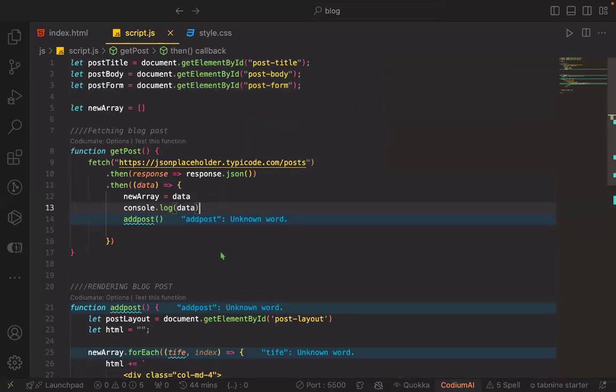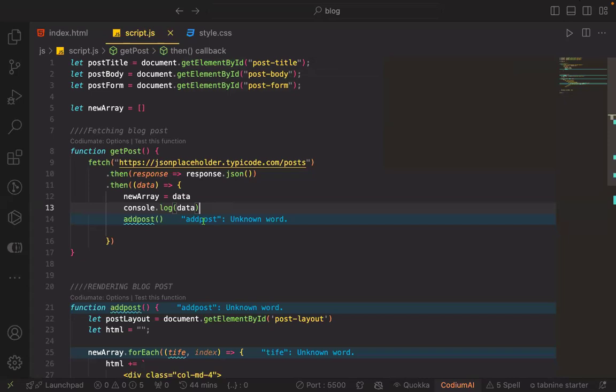In scope, I'm trying to think. I know that data can only be accessed from line 8 to line 17. But now we use new array in line 25 and we're able to access it. I'm trying to understand it. That's what I'm trying to understand. But I don't know if you get my question.